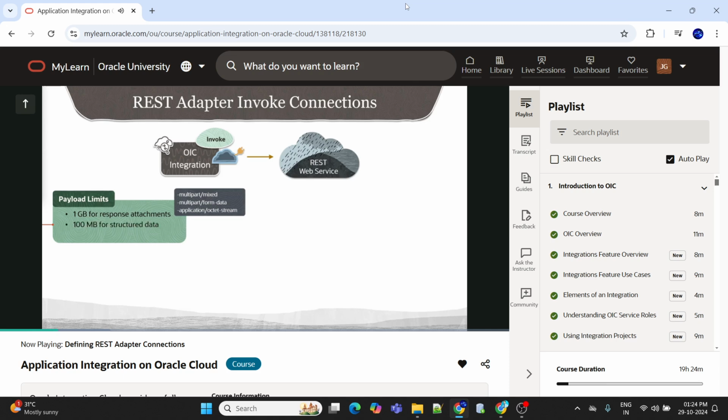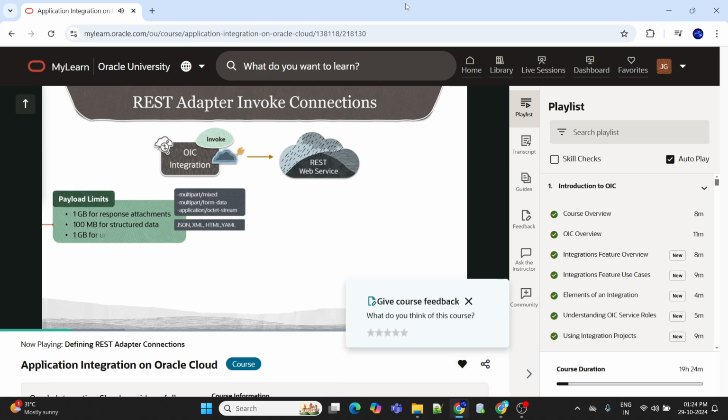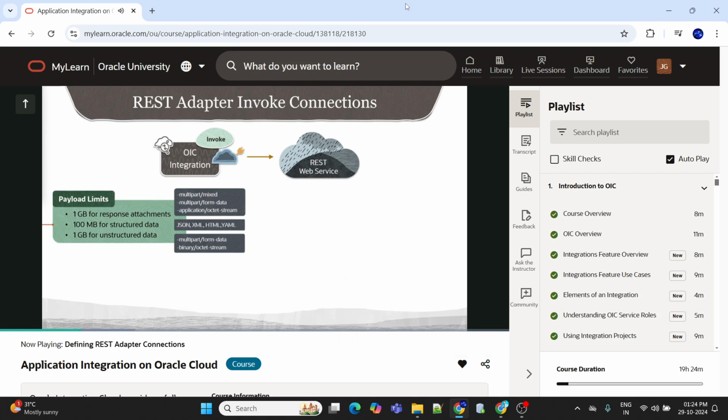For structured data, which is any content type header containing JSON, XML, HTML, or YAML, the limit for both requests and responses is 100 megabytes or 50 megabytes when using a connectivity agent. As to receiving an unstructured response payload, multi-part form data, or binary octet stream, that limit is also 1 gigabyte.